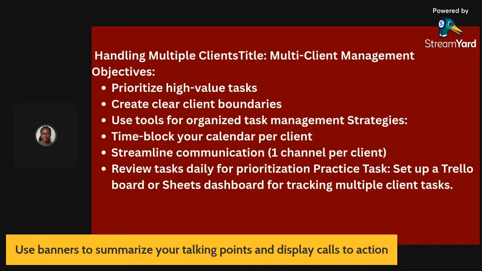Number three is use tools for organized task management. There are different tools. I don't have to go through the tools again. We already know the tools that you can use for task management and time management, right? Then time block your calendar per client. Sometimes I advise, if you have 3 clients, 4 clients, you create four different email addresses or Chrome profiles for them, so that everybody has their own in each profile and you're not mixing and matching and making mistakes.